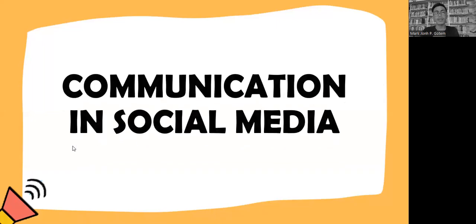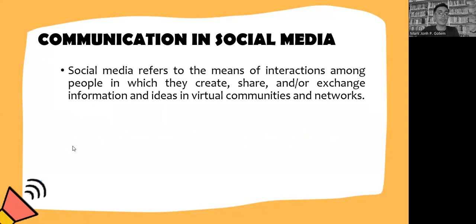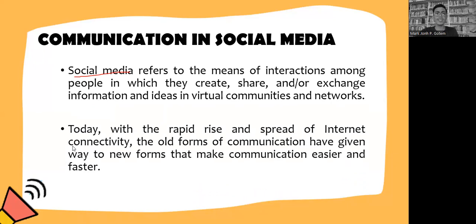Okay, let's start. Communication in social media. Social media refers to the means of interaction among people in which they create, share and or exchange information and ideas in virtual communities and networks. And today, with the rapid rate of spread of internet connectivity, the old forms of communication have given way to new forms that make communication easier and faster.